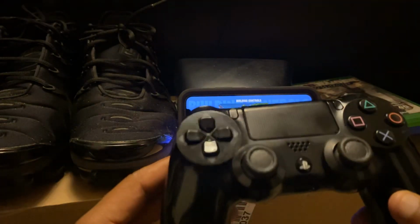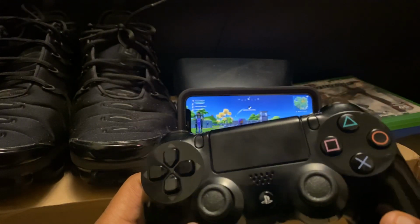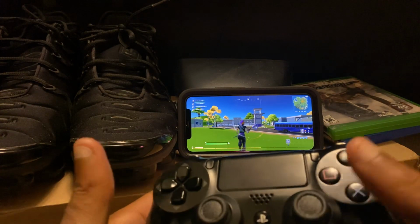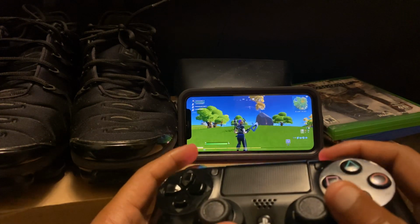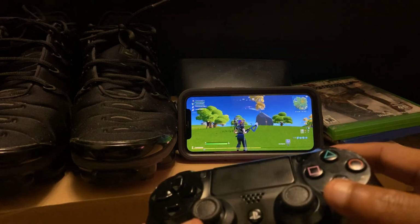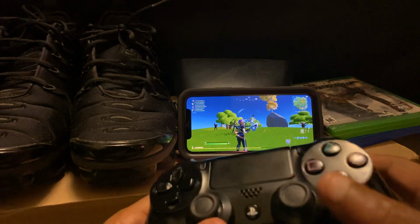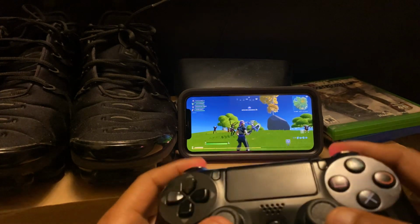This is a DualShock controller, by the way. The console that I had purchased was a PlayStation 4 Pro. As you guys can see, I'm playing Fortnite with the PlayStation controller, just to show y'all that it works. I'm going to jump off the party bus and parachute my way onto the island. Then after I do that, I will show you guys exactly what you're supposed to do.